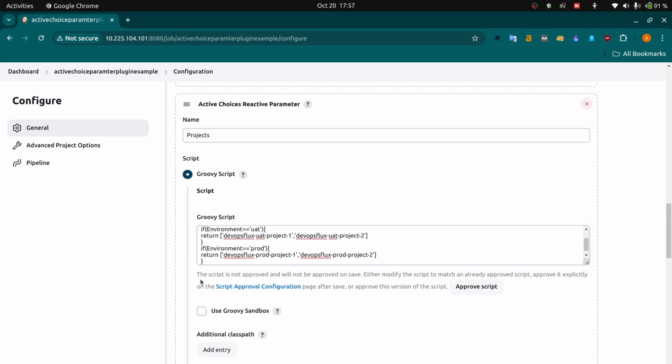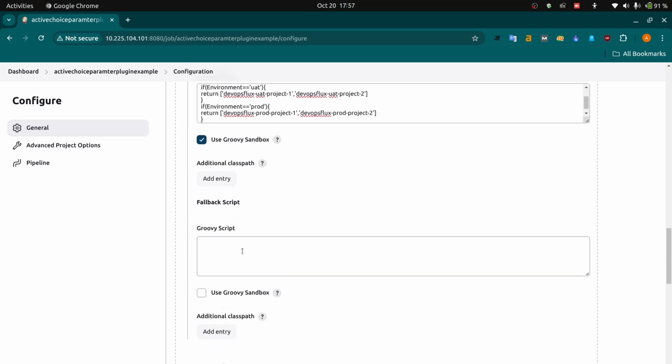Click on Choose Groovy syntax sandbox, and again we have to use the fallback script option. It is very essential to understand why it failed, so give a relevant error handling sentence: something went wrong with project Groovy script.